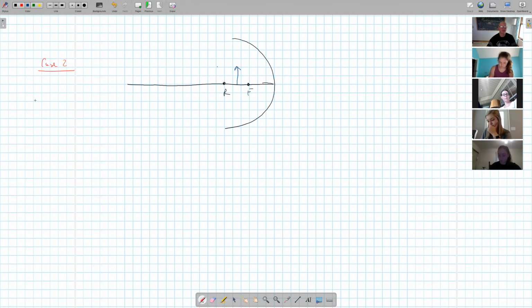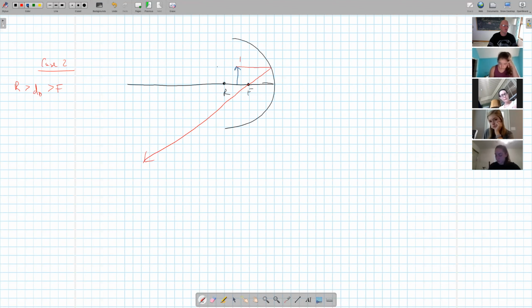So this is going to be my object. So for this one, we have that the object distance then is going to be somewhere between the radius of curvature and the focal point. Okay. So now we want to know where is the image location for this one and what type of image we get. So to do this, do exactly those rays again. Now again, I'm only going to draw 2 of those. The first one I'm going to draw is ray number 1. So again, ray number 1 is going to go parallel to the principal axis, hit the mirror, and then get reflected through the focal point. So this is ray number 1.